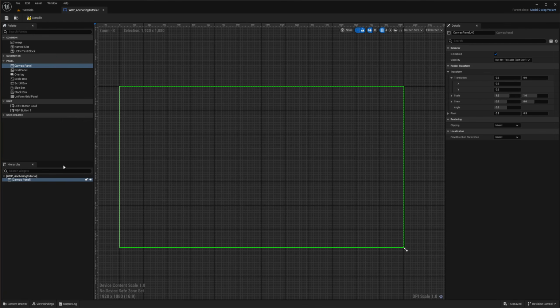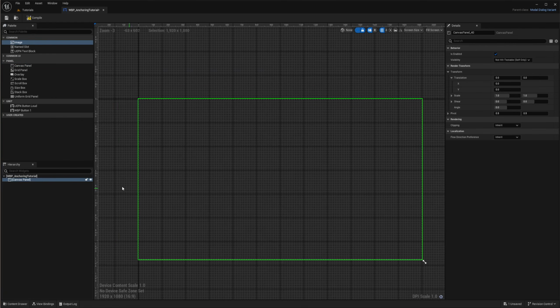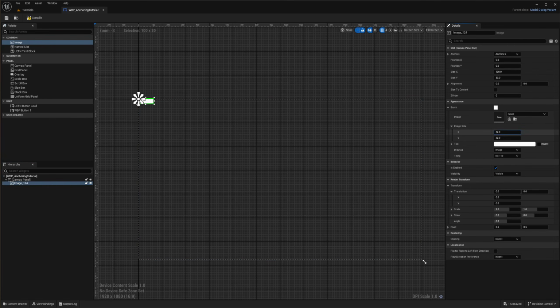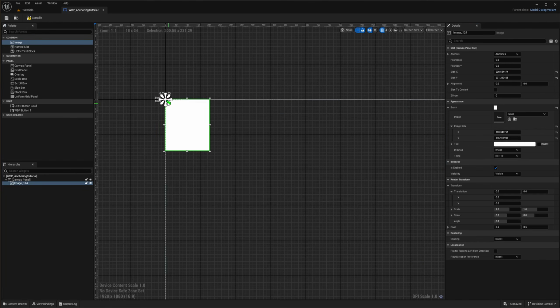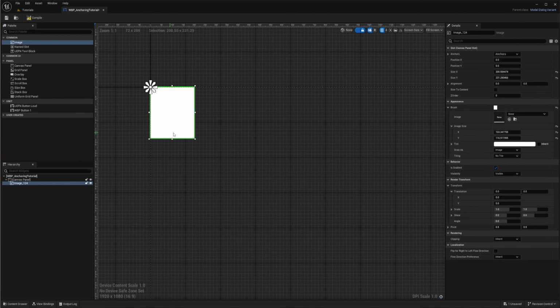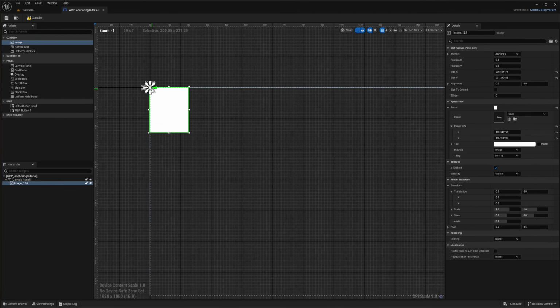So this is the canvas. There is not much to do. You're just adding it and you have it, right? And then everything else will be added to the canvas. For example, if I now add an image, let's scale it a little bit so we can see it better. So this flower represents what our image is connected to. In this case, it's the left top corner of the canvas.